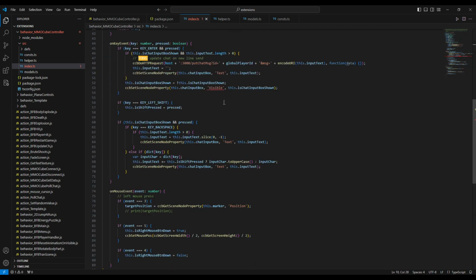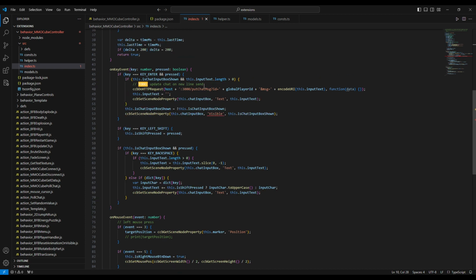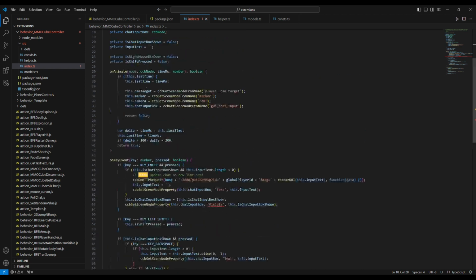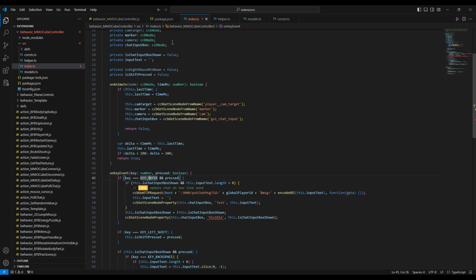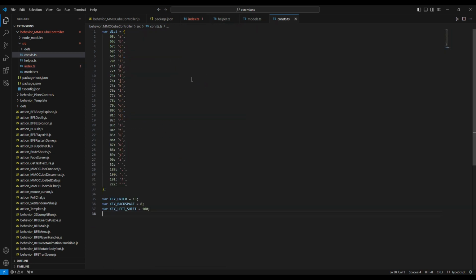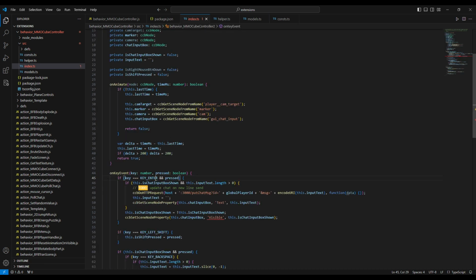And what else is happening here? So on key event, if key enter, we already have this defined in const, right? So we have key enter, and pressed. We have it here. I wonder why it is not assignable.